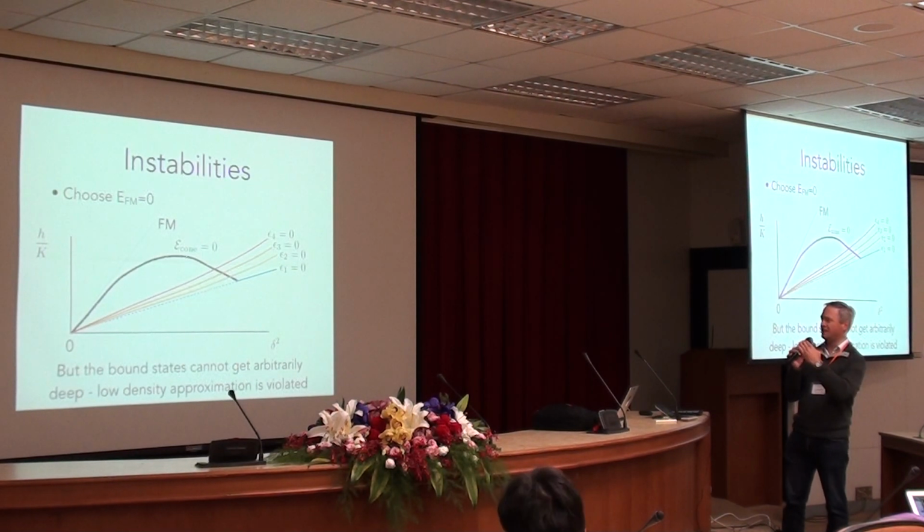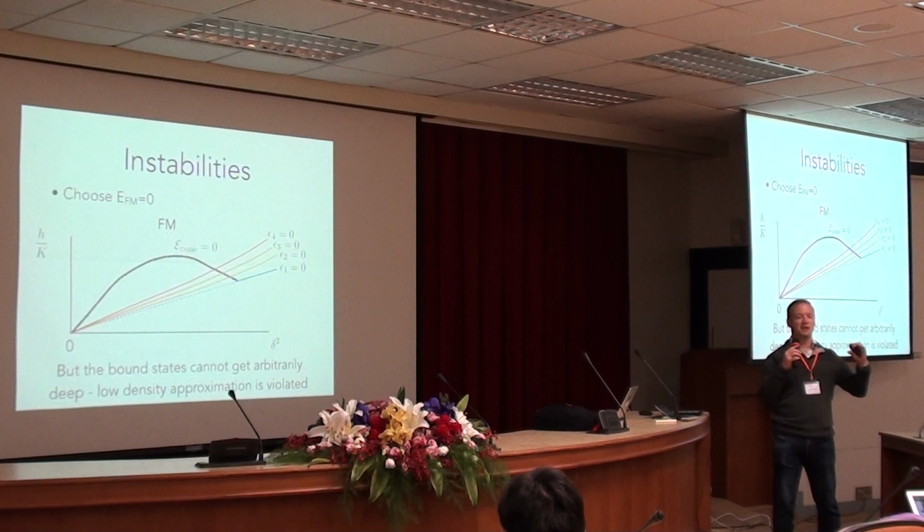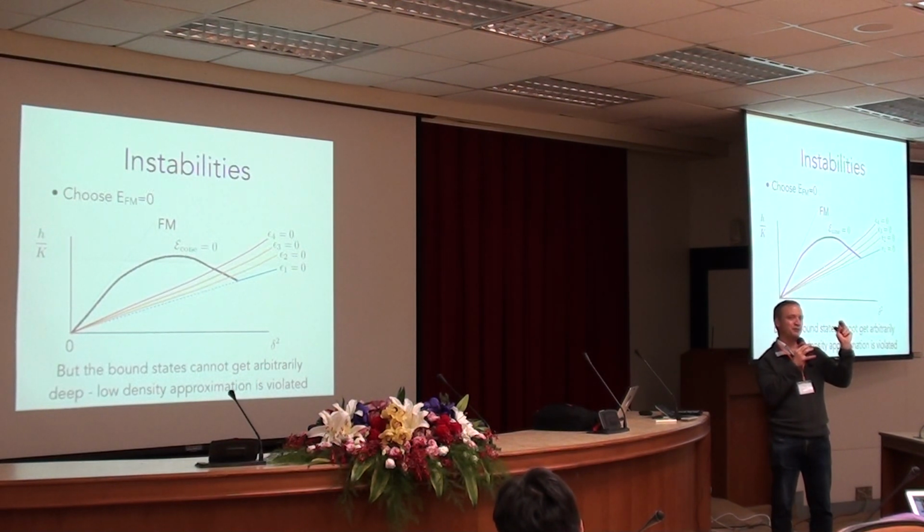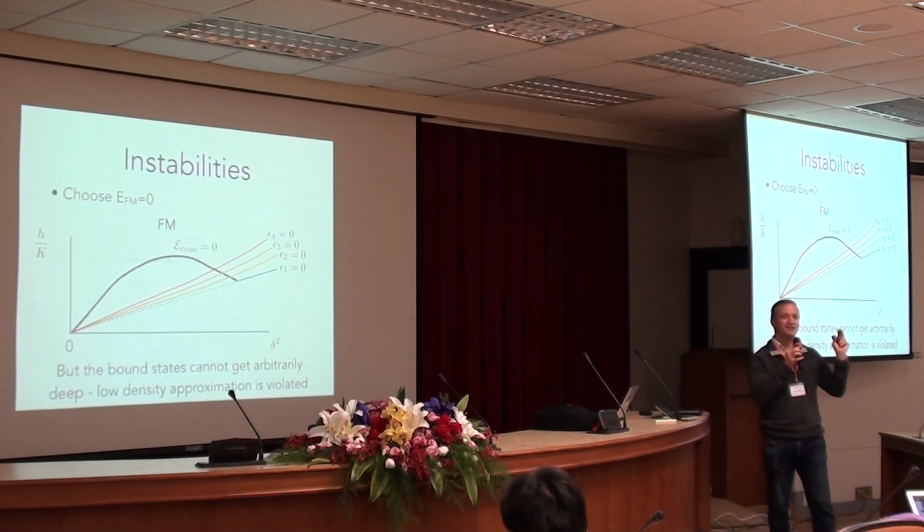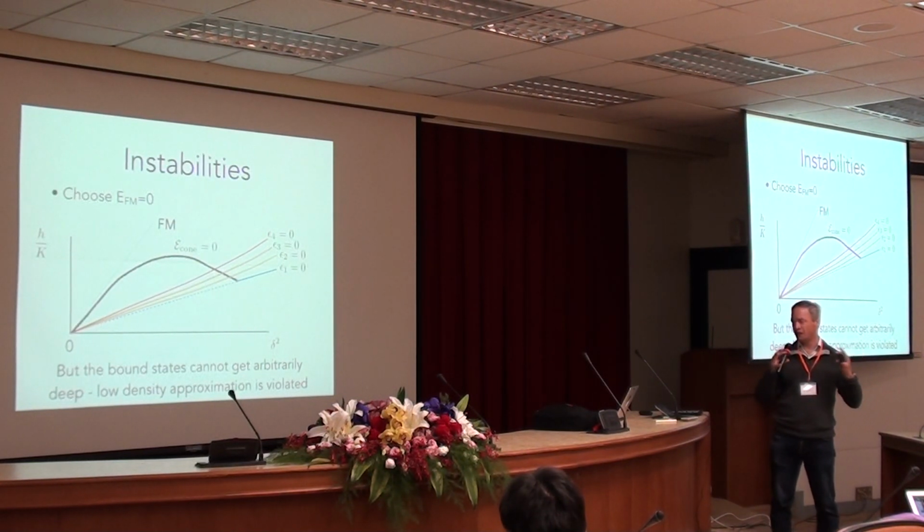But this obviously can't last forever, because if we try to really pile more and more magnons together, the size of the bound state gets very small. Eventually it reaches the lattice spacing. We know this continuum approximation is no good. For very deeply, highly bound magnons, we have to have some changes to this curve.